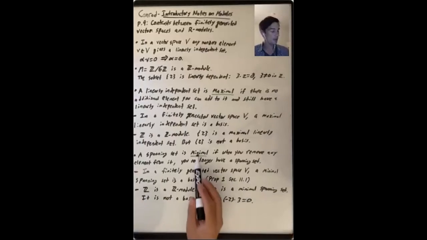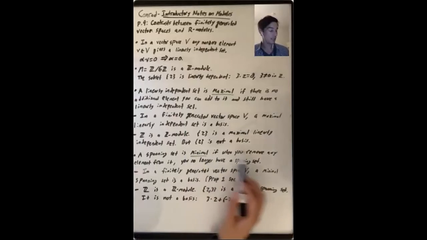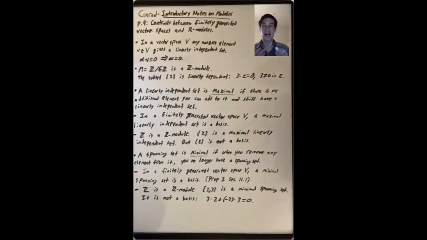Before moving on, I just want to note that this use of the word minimal is a little bit different than how Dummit and Foote use a minimal set of generators. They say that if you have a module that has a finite generating set, there's some minimum positive integer d such that there exists a spanning set of size d and no smaller spanning set. And any set of size d they call a minimal generating set for that module. That is a little different than the description given here, but this is not going to be a big focus going forward. So hopefully this doesn't end up being confusing.